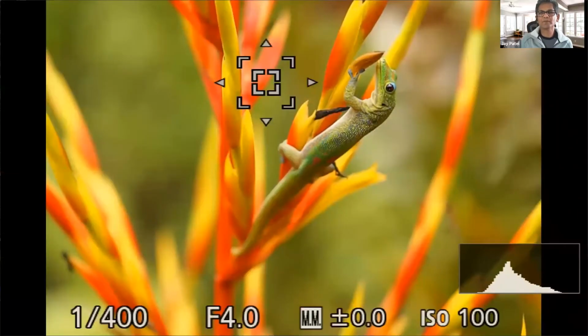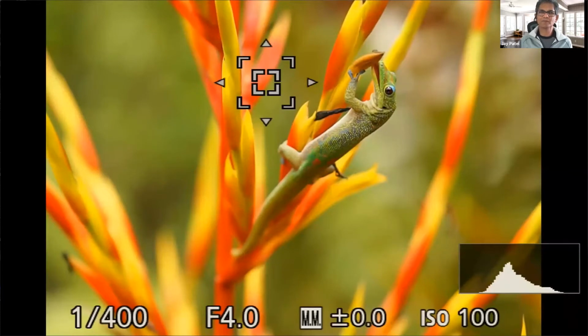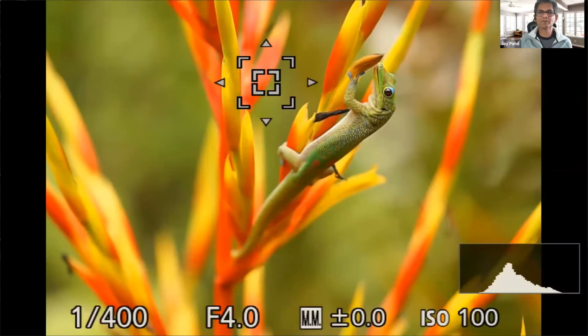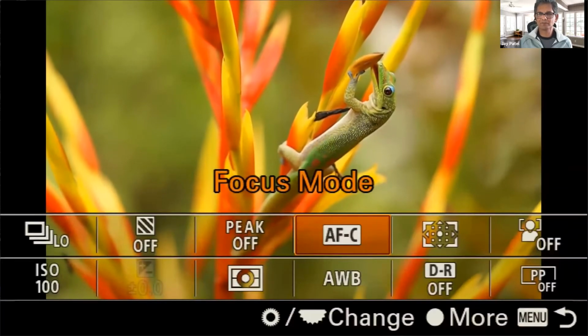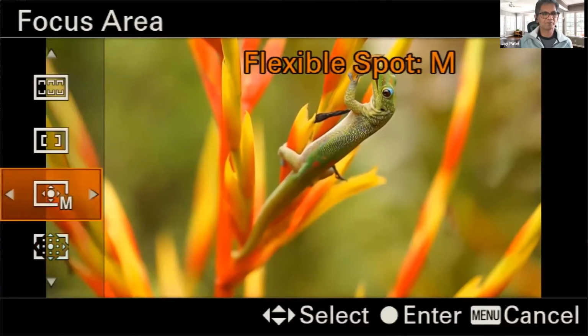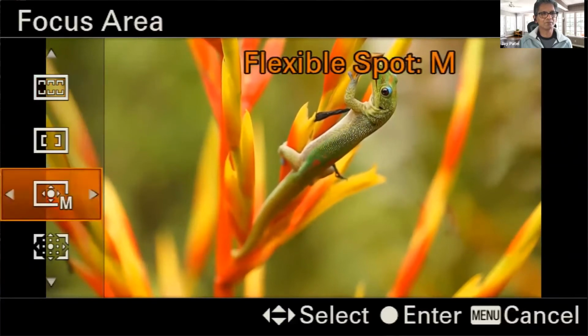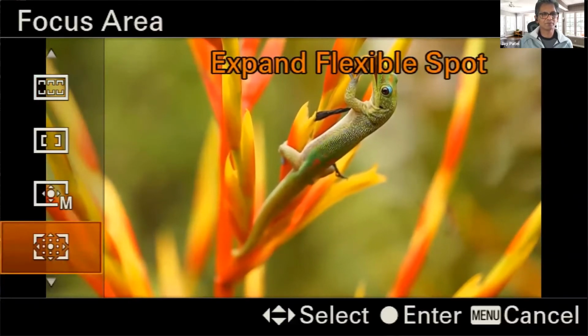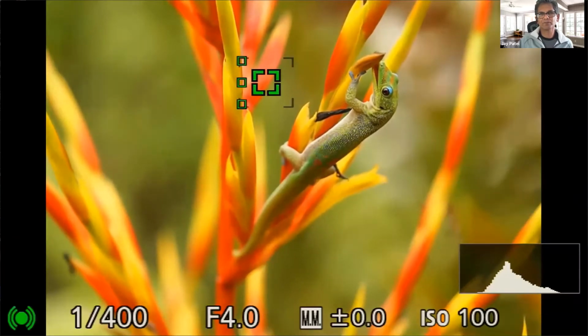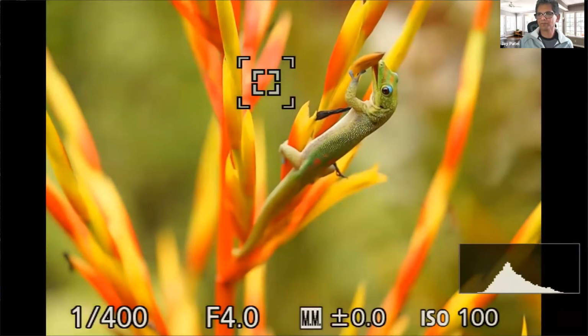We are here in this environment, which is hot and humid, to catch those beautiful green geckos. Here's a gecko. I found one which was sitting quite high up. So how do you set focusing on this? Well, the first thing you don't want to do is set your focusing on an area mode. If you select the focusing point on area mode, you don't know where the camera is going to focus. So I'm going to go ahead and select single point focusing. Now you can see that little square. When I press the shutter release halfway, it will focus on that square.